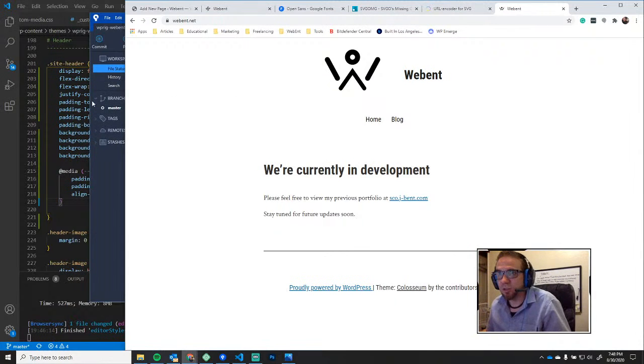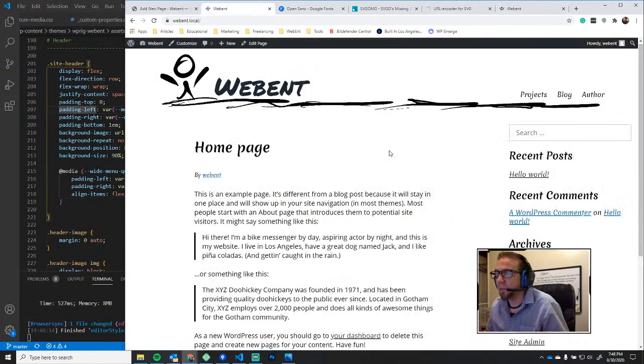Real quick, I guess I could do one little bonus, although I don't really have it ready yet. I was going to say adding that canvas background, but I got to export that canvas image, the repeated image, and then assign it in. And I also want to install ACF fields so that we can actually define a lot of these things in the back end so that they can be modified per site and not hard baked into the CSS code. So I think I'm going to actually save that for the ACF fields integration.